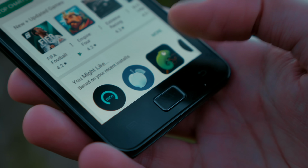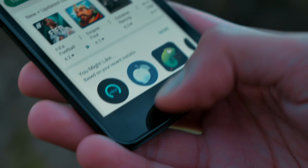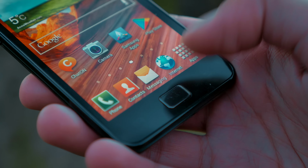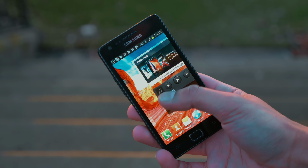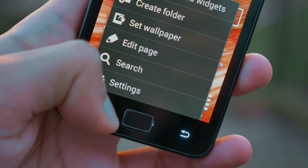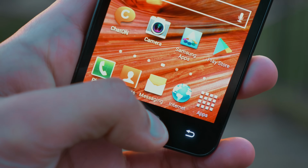Because we're now so used to capacitive on-screen home buttons, it was unusual to see that this one has to be physically pressed in before it registers. Of course, there's also no dedicated multitasking key. This is before that time, and to activate multitasking, you've got to hold down the home button.